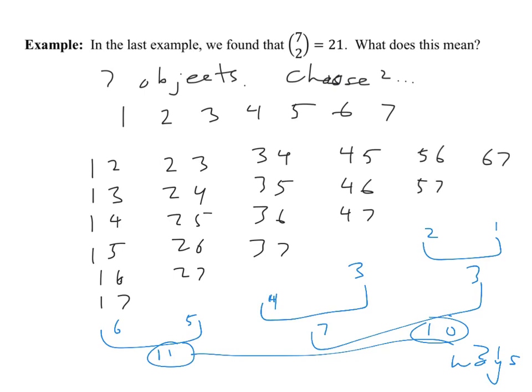I know that this slide was a little bit messy, but I wanted you to see how this really worked out. This combinatorial coefficient, 7, 2 being 21, means that if I have 7 objects to choose from, and I only get to pick 2 of them, there are 21 ways that could be done. I would like to spend more time talking about what this means, but we need a lot more practice with this first. So for now, I'm going to ask you to be patient. We will come back to this idea and talk about it more in the future.